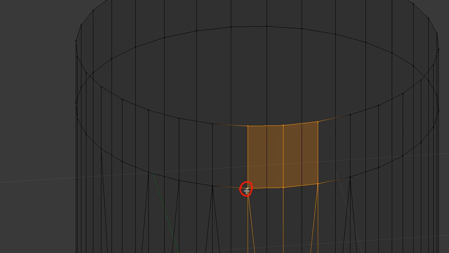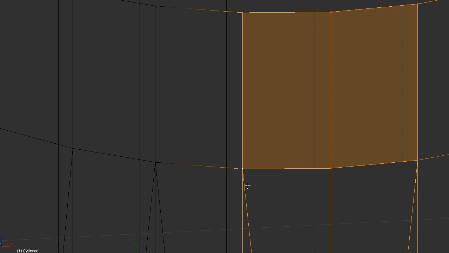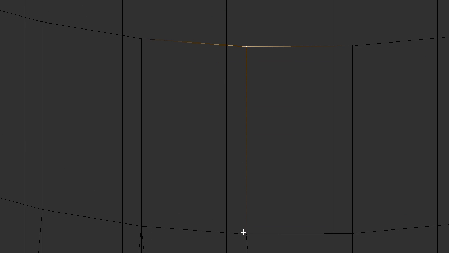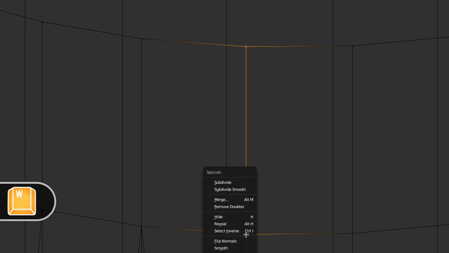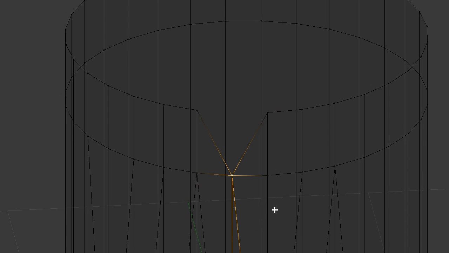And you can see that it's the last. If we zoom in, it's actually a little bit lighter color than the others. It's actually a white color. That indicates to you the last vertice that you had chosen. So if I select this one and then this one, I'll hit the W key and click Merge at last. And what that does is that it takes that vertice and puts it in the exact same spot as that one and merges them together as one vertice. So that covers the basic building blocks of modeling.